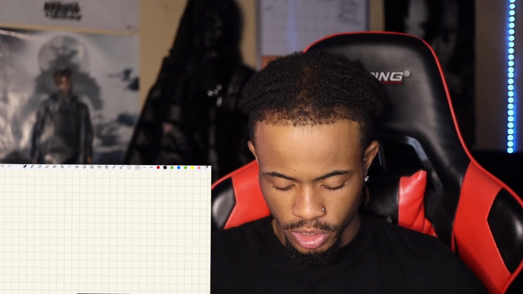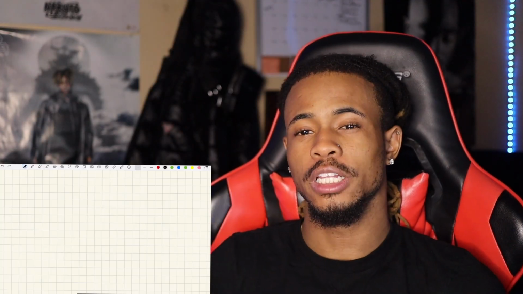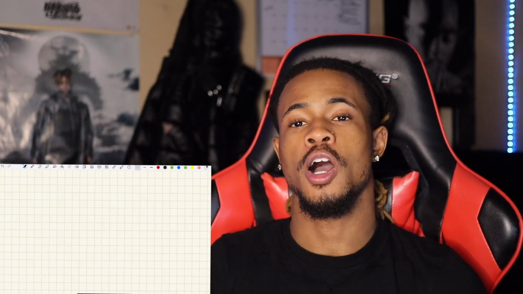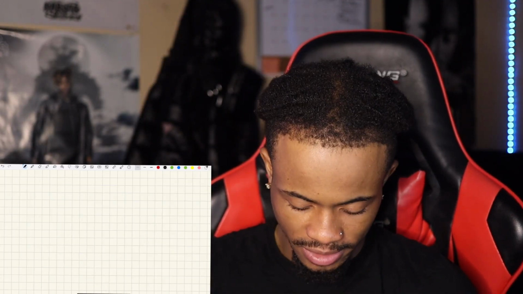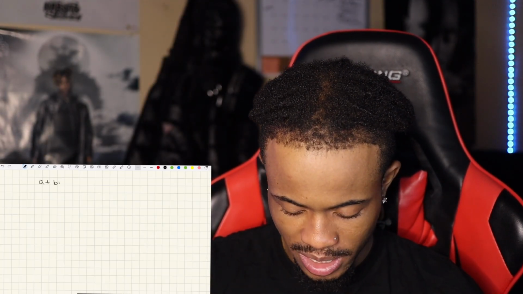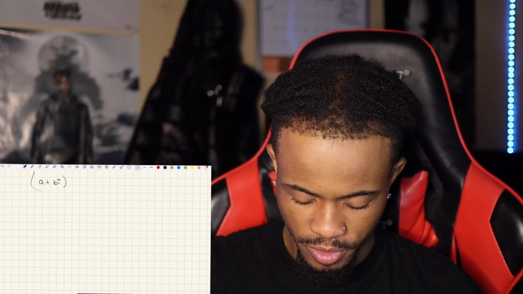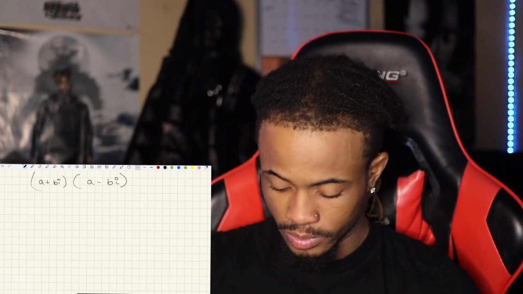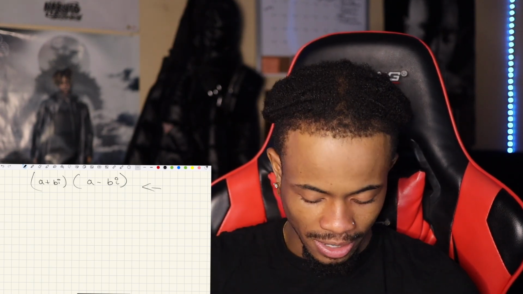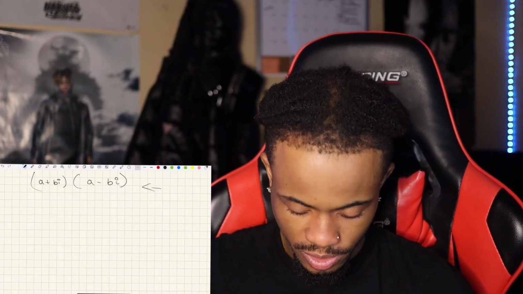Alright guys, now since we're on the topic of multiplying complex numbers, let's drop a quick little note in there about something called complex conjugates. A complex conjugate is something like this: a plus bi, this is going to be a factor, times a minus bi. This will always, no matter what, output a real number. So our final answer will actually not be a complex number. Now let's actually try to solve this real quick to see why this is.